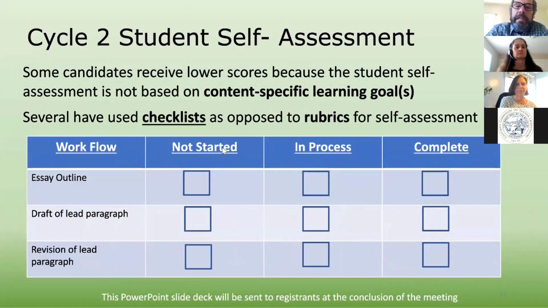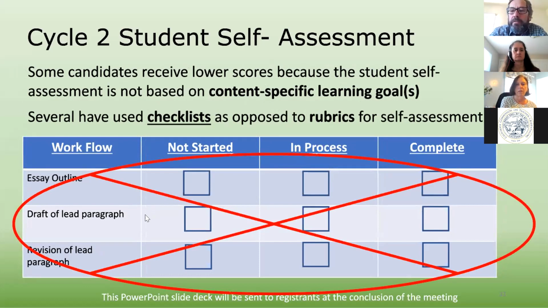We are also seeing, rather than rubrics, people submitting checklists. And checklists, again, are a very useful thing for students to keep track of the requirements of a series of lessons or a unit, and the things that they have to do coming up and whether they have started it, whether it's in process or completing it. But again, those are not rubrics. Those are checklists on procedural things, on what has to be done still. So this would not count as a rubric either. So we're encouraging folks to not use those.